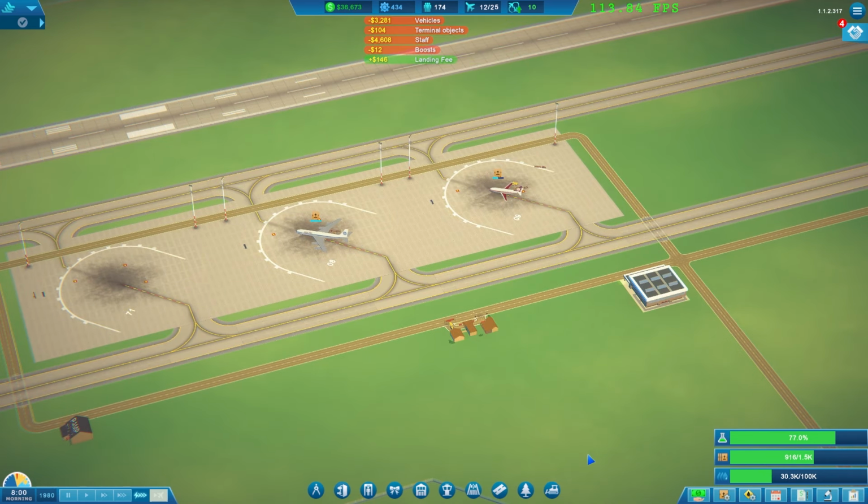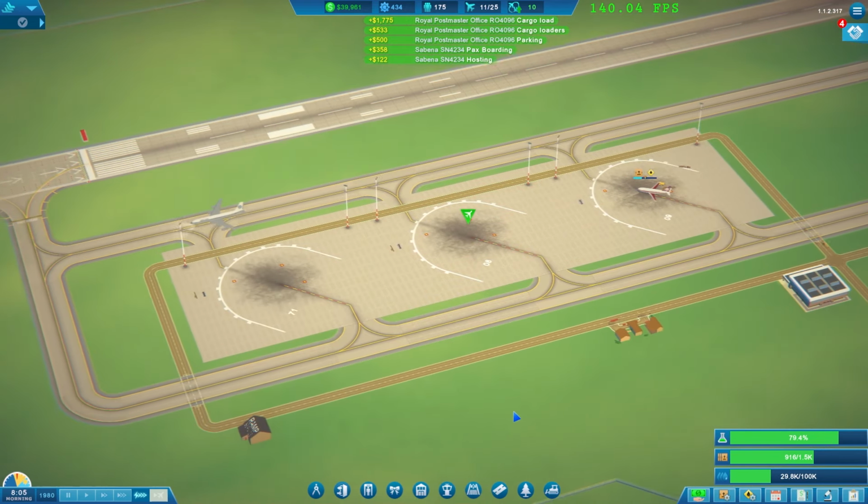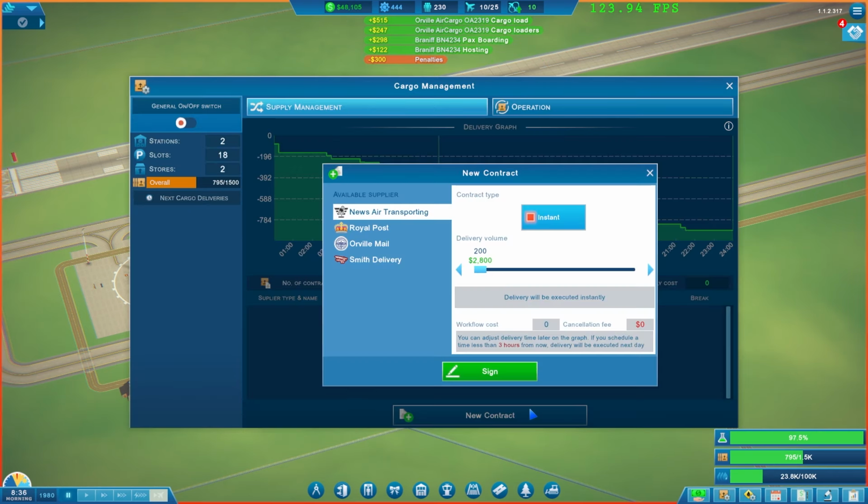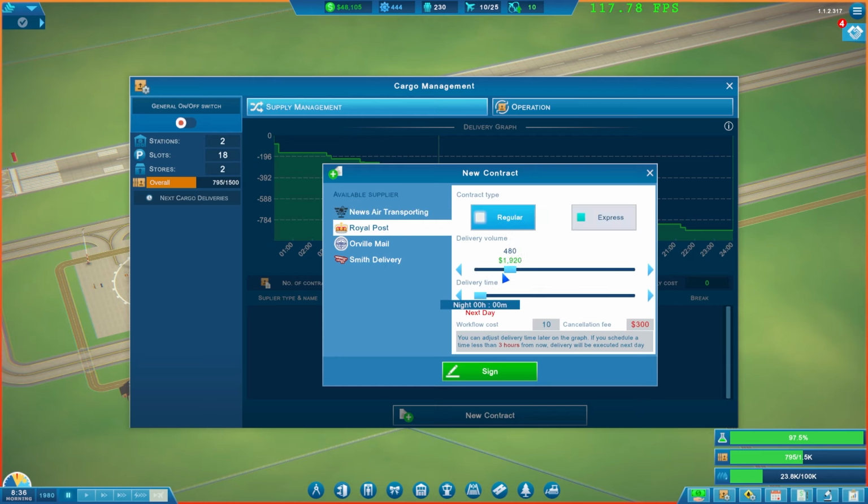It was 16 grand for the second one. That plane's done. It's out of here. I just made a ton of cash. The planes are so big. So big, boys. Right, cargo management. We're going to break this contract and we're gonna do some new ones again. So we'll get them coming every 6 hours, like I did before.